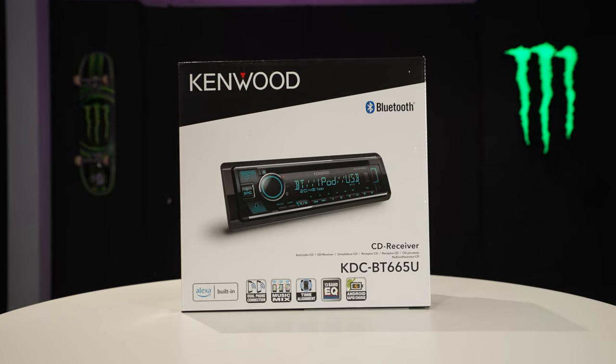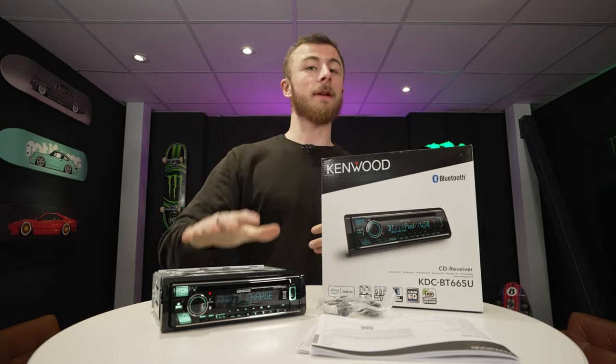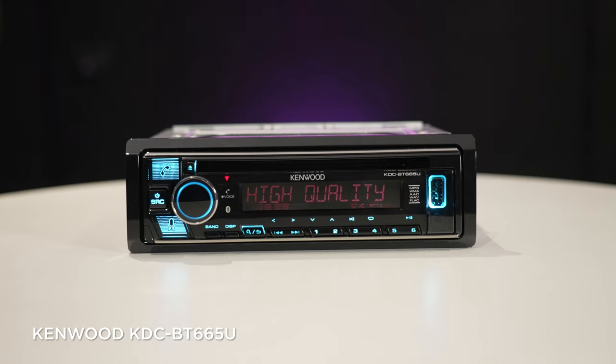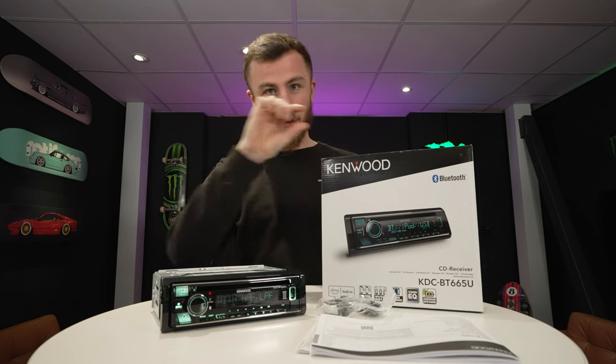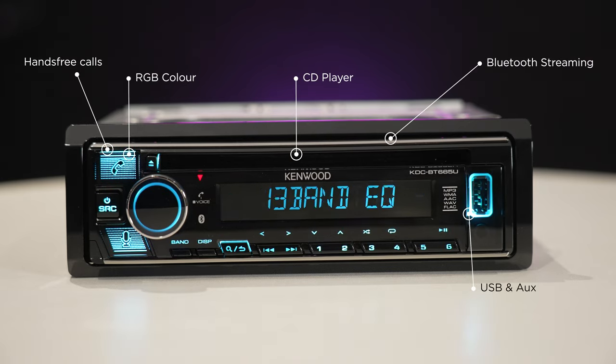So here we have the next model up. This is the KDC-BT665U. This unit is £10 more expensive, so £120, but this also gives you a 1.5 line display. As you can probably see here, it's basically a tiny little bit longer on the depth, but this is an RGB display, so you can completely customize the color of this. It's not just set to red.